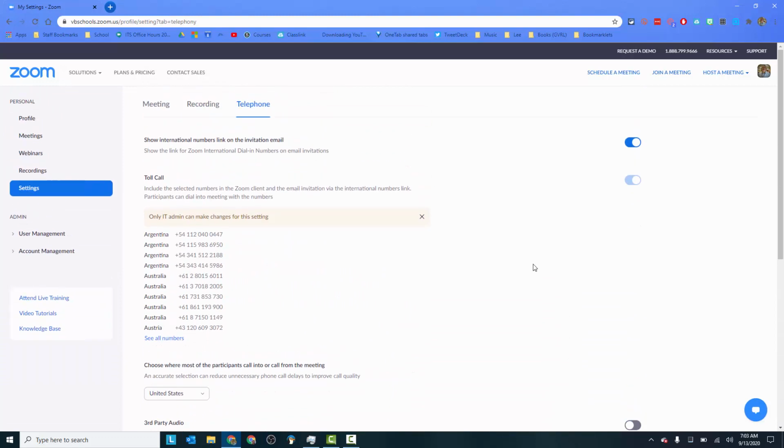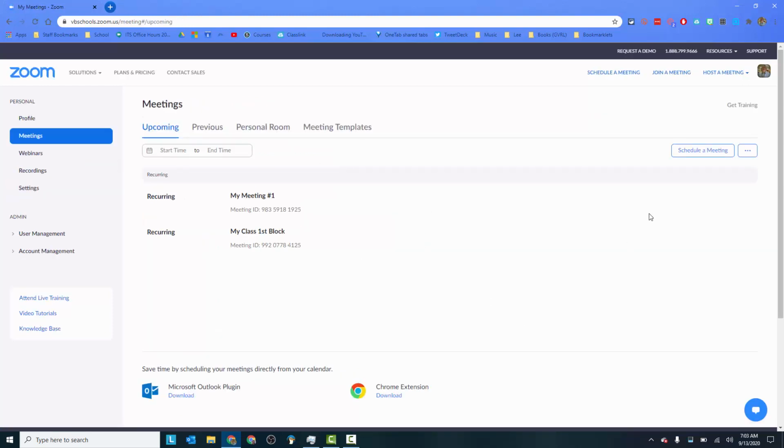So that's it. Your settings are saved as you go, and keep in mind that I've changed these settings, but if I go back here to meeting and I start this meeting now, it's going to pull in these settings unless I've overridden them in the meeting settings specifically. And if I need to make a change, for most of the settings you'll have to exit your meeting, come back in, change the settings, and start the meeting again. All right, so those are our recommended settings as of September 14th, 2020 for settings in Zoom.